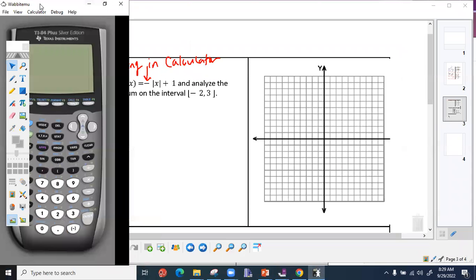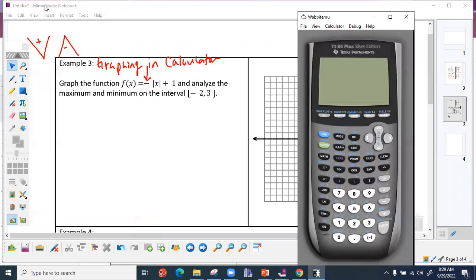So in the calculator, I'm going to turn on my calculator. I'm going to clear my calculator because I have a bunch of other stuff on it. So to graph this, I'm going to go to y equals, and I'm going to press negative, not minus. This is a minus sign. This is a negative sign. So I'm going to press negative. To get absolute value, we're going to press the button called math. From the math button, you have to arrow over and you see where it says ABS. That stands for absolute value. We're going to press that.